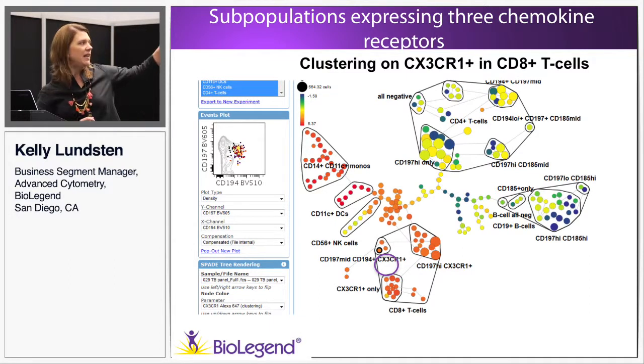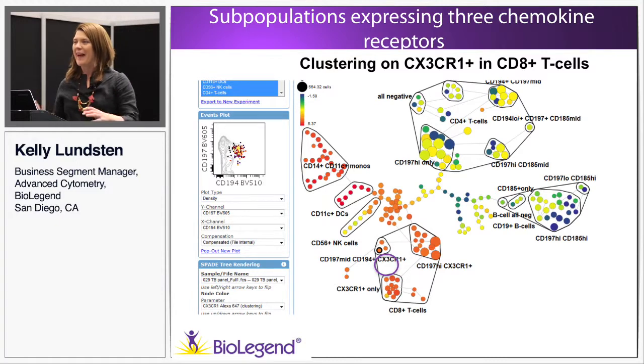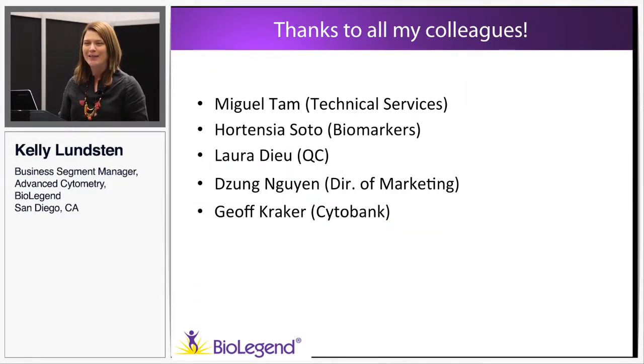From here, again, I would take each of those individual bubbles that describe a distinct phenotype and extract out the meaningful numbers and percents that I can use for further analysis. So whether or not that SPADE analysis totally makes sense to you, there's a whole bunch of people over at the Fluidigm booth that would love to talk to you about it. We're not even selling it. I'm just demonstrating to you that it was a big solution maker for me. And it would be for anyone who's trying to look at this sort of complex, interrelated, co-expressing kind of information.